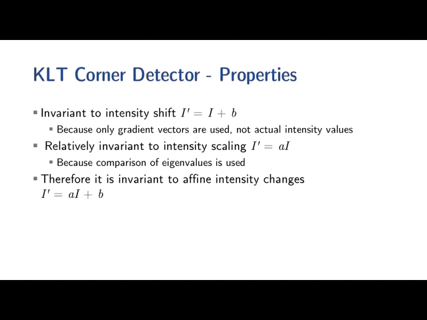All right, some of the nice properties of this corner detector. Well, the first one I didn't say: it's really simple, so that's a nice property. But it's invariant to intensity shifts. If the overall image becomes brighter, these lambda 1, lambda 2 values are not going to change because they are variances. They don't depend on the absolute value. They depend on the variation of the gradient vector. They are invariant to intensity scaling.